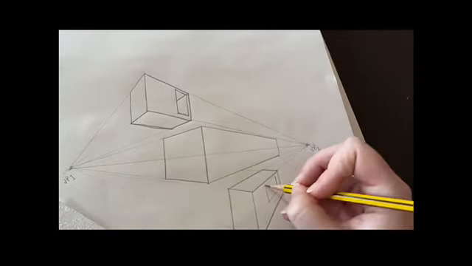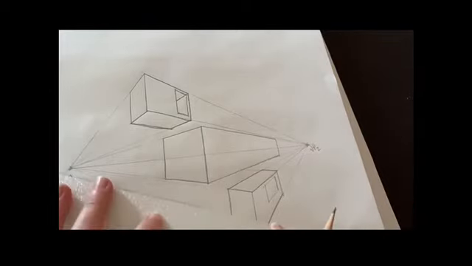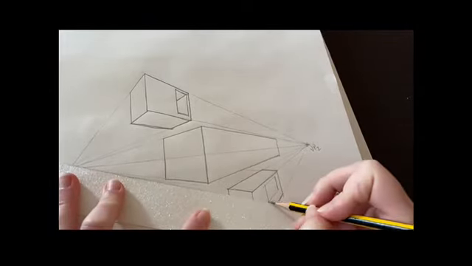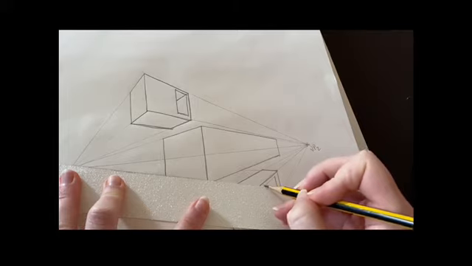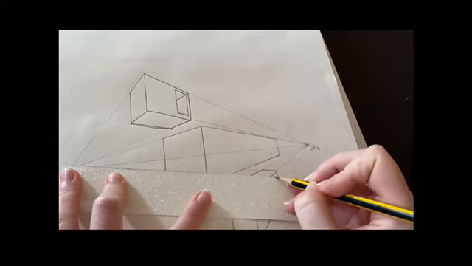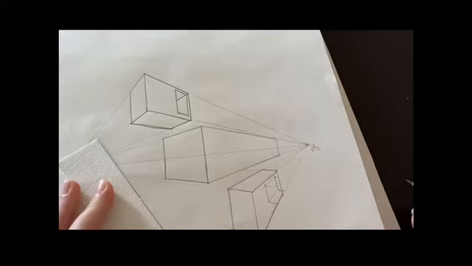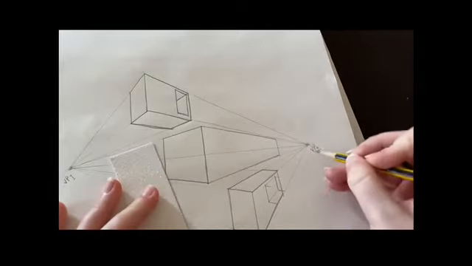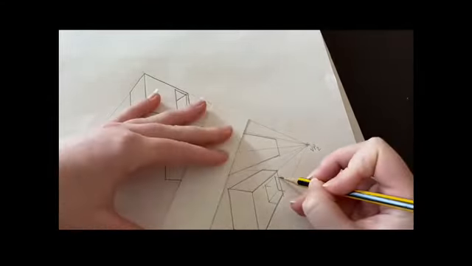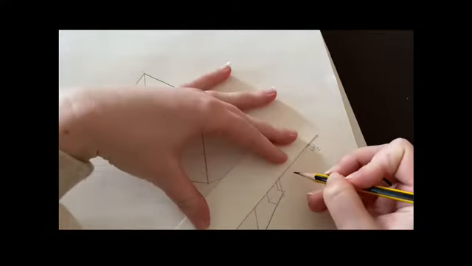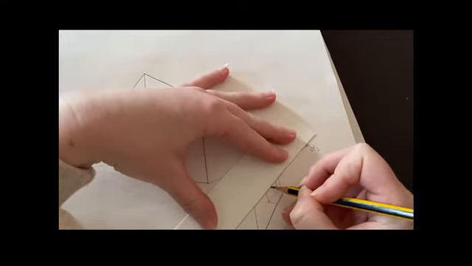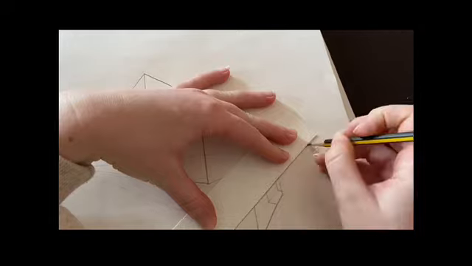Now with these four corners what I'm going to need to do is project from vanishing point one, so rather than join to it I'm going to project out from those corners making sure I'm in line with vanishing point one. I'm almost adding little extensions to those corners that's going to allow me to create a shape which protrudes from the shape rather than cuts in. The corner of that I'm going to need to join to vanishing point two to give me my depth.